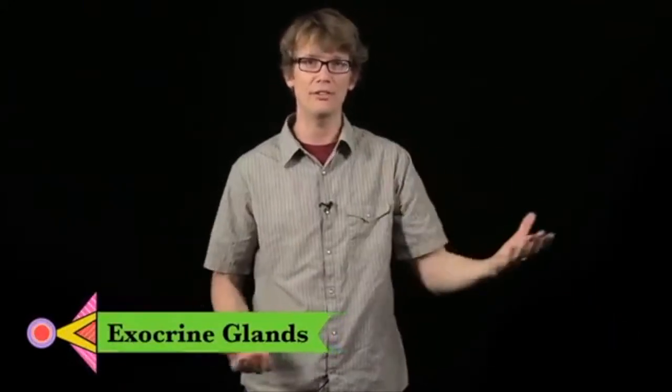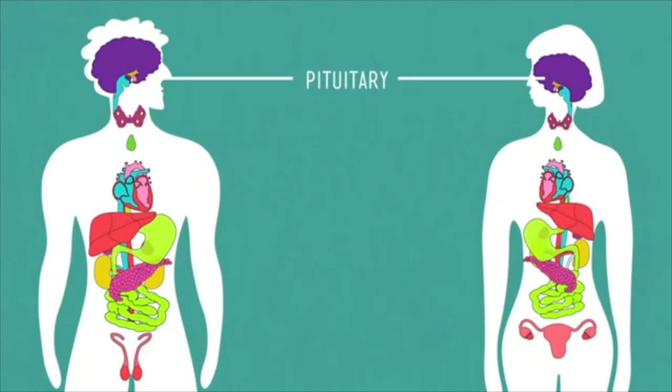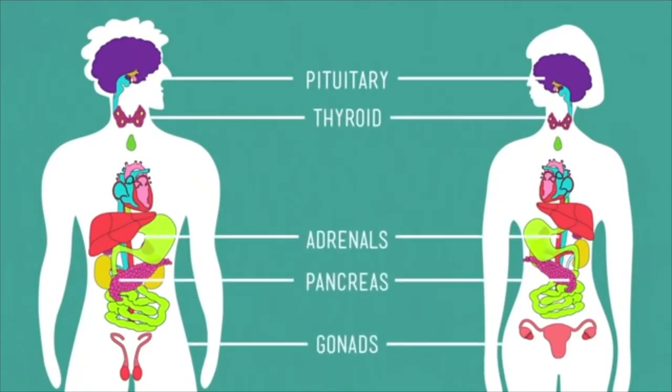In addition to endocrine glands, you also have exocrine glands, like salivary glands and sweat glands — they send stuff outside of the body. Whereas endocrines keep the secretions in. Your glands are all over the place — some of the heaviest hitters are in your brain, but you also have them in your throat, right over your kidneys, below your stomach, and in your reproductive areas. All glands have blood vessels so hormones can get into the bloodstream fast, and many hormones circulate through your whole body, binding only to cells with the right receptor proteins.